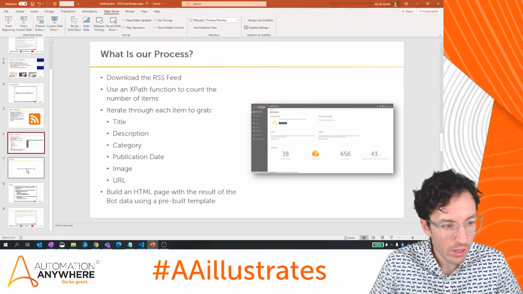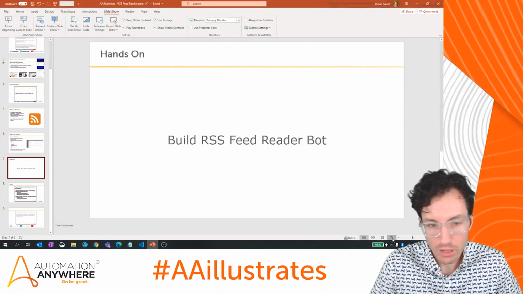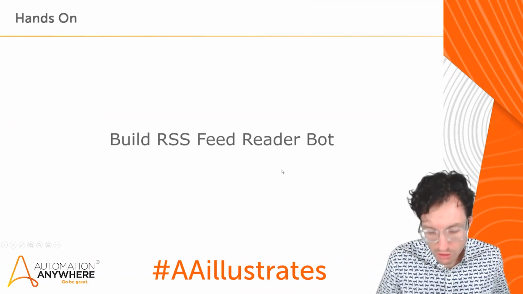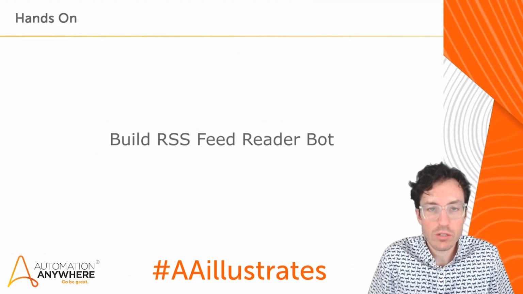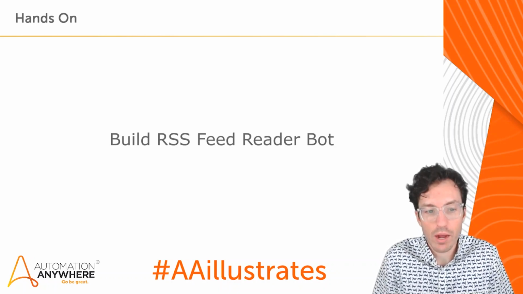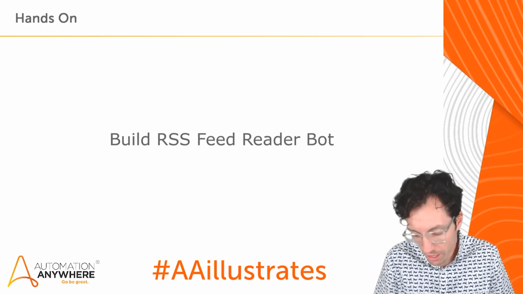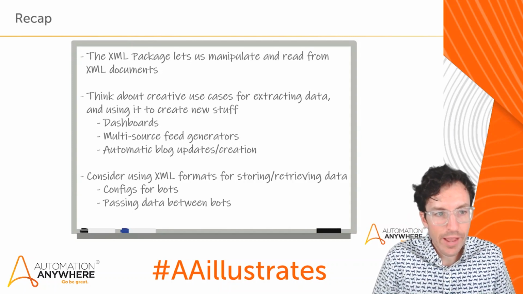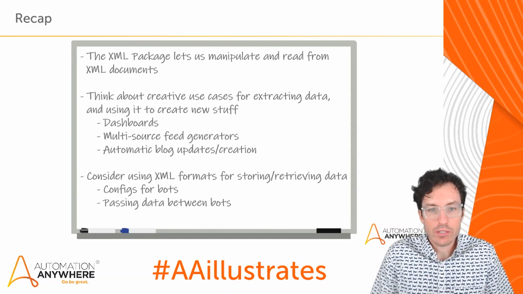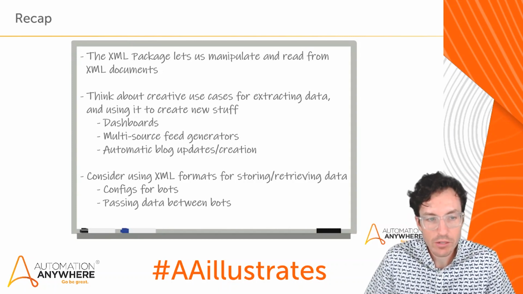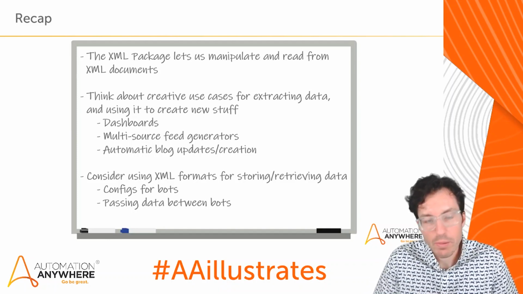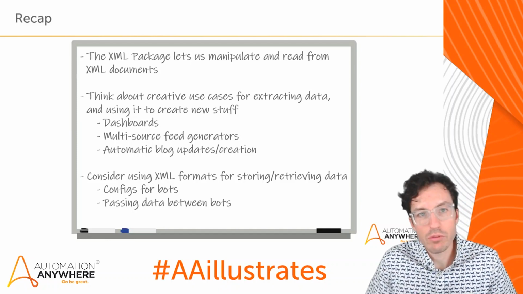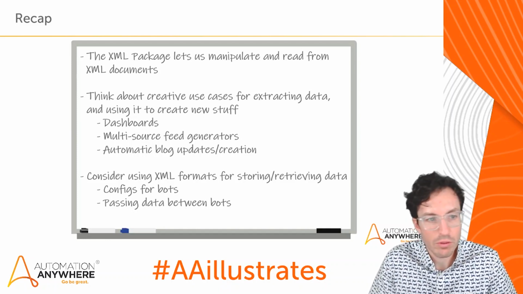So hopefully you're able to hang with me through that bot build and able to get that working. If you were having issues with it, again, the full code is up on GitHub in that same location. So if you want to just download it and import mine and run it and see how it works, you can do that. Brief recap. So the XML package lets us manipulate and read from XML documents. We saw how to do that today. We saw how to do an XPath function. We also saw how to read single node values and iterate through those.